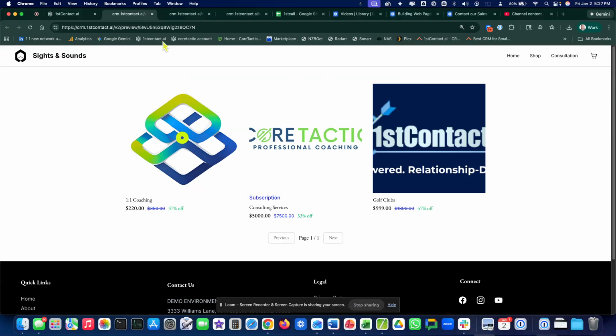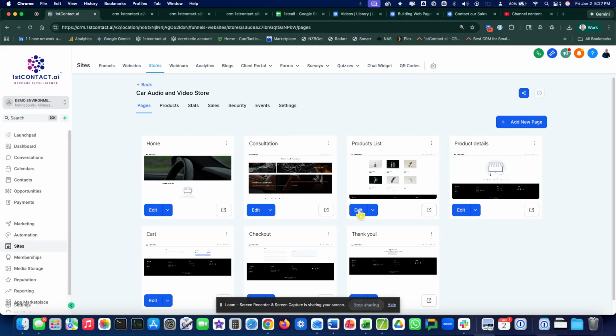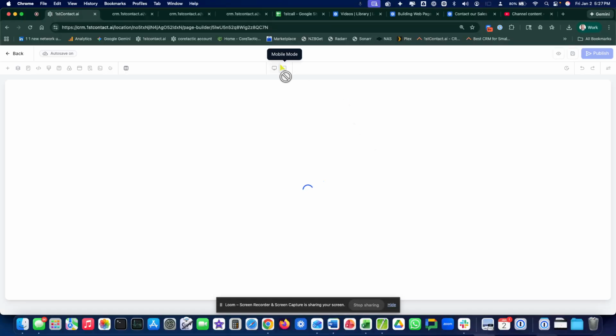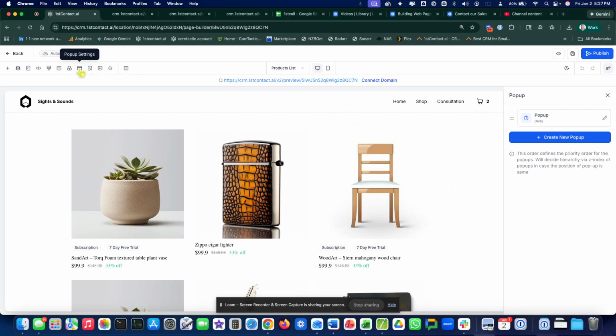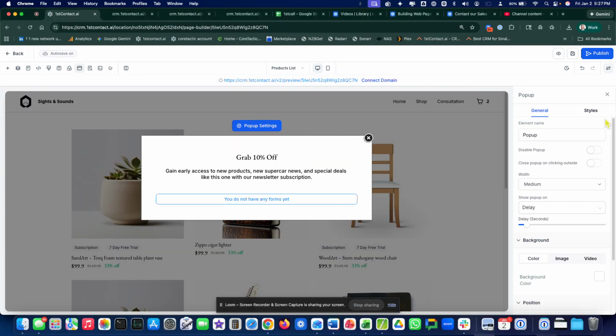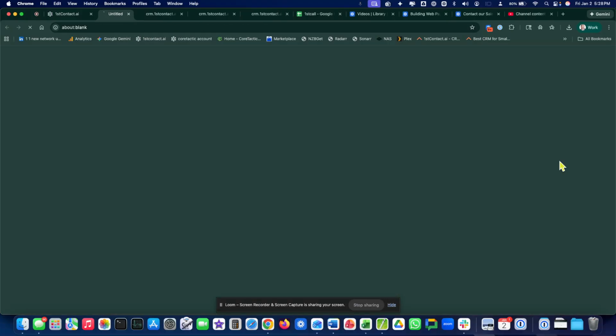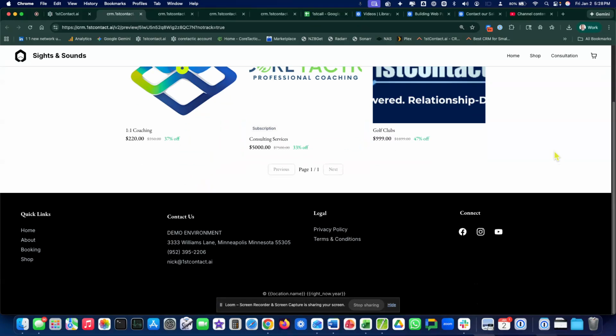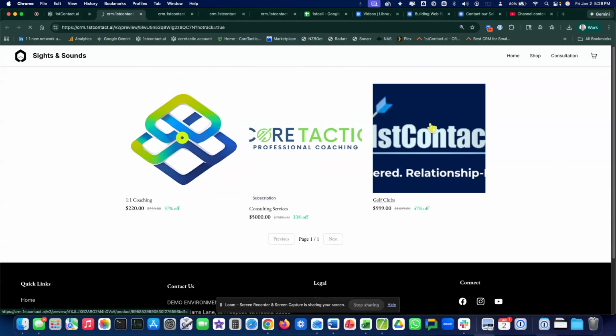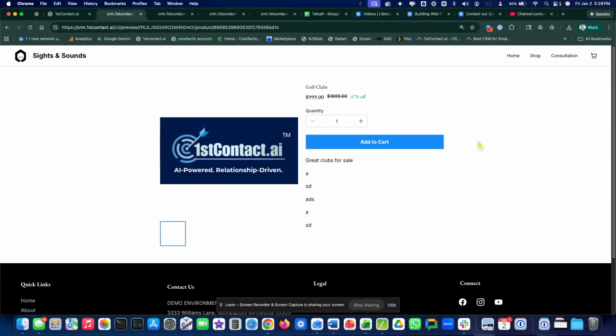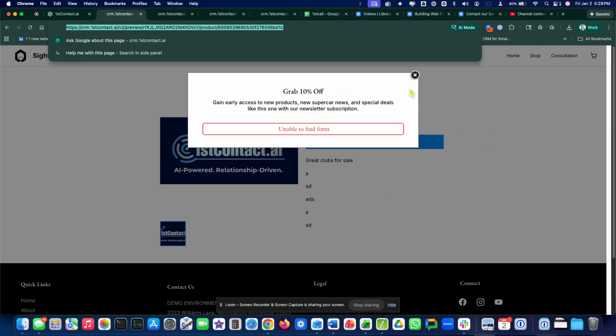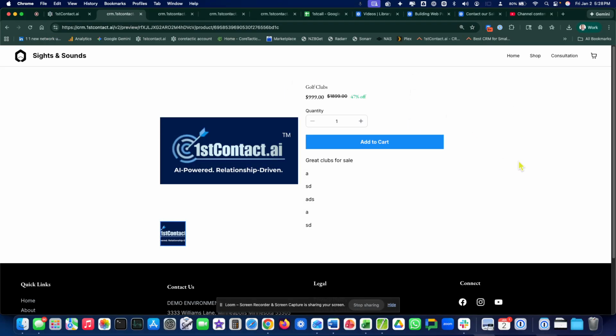Oh, another pop-up. We know how to fix that now. I'll go into edit mode. Go to the pop-up settings. Edit the pop-up. I click this one more time just to make sure. Disabled and none. And preview. No more pop-up. Okay, so now I'm going to purchase this item. It takes me into the product information, and this link is unique.